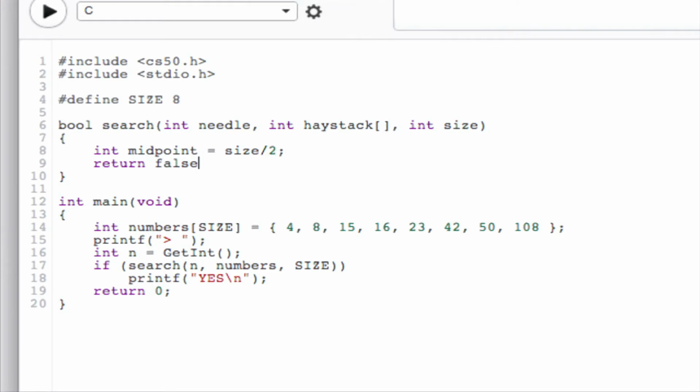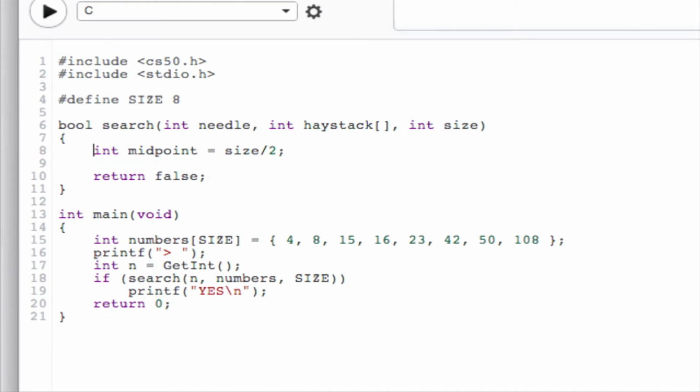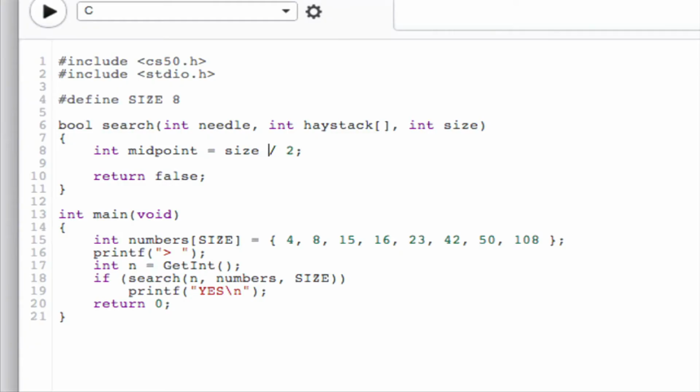What else is not going to work about this? I think you said something, Sam? Semicolons. Yeah, missing those semicolons. It's going to be a constant thing throughout the course of the term. So the final thing I'll do is put some white space on either side of this operator here, since that's typically how we do it according to our style guide. So we've got the midpoint of our array.